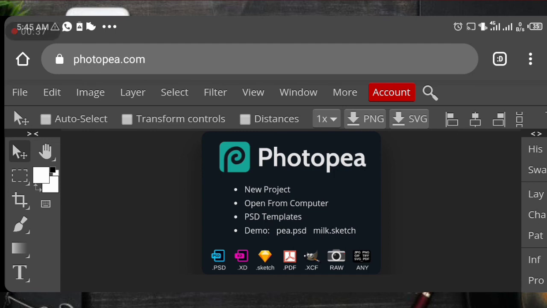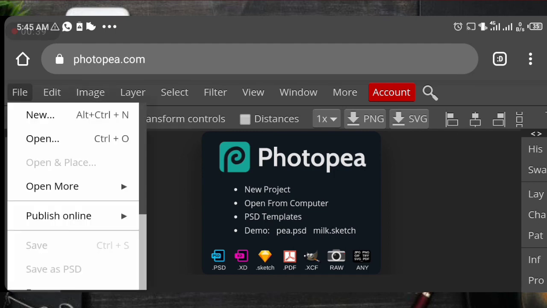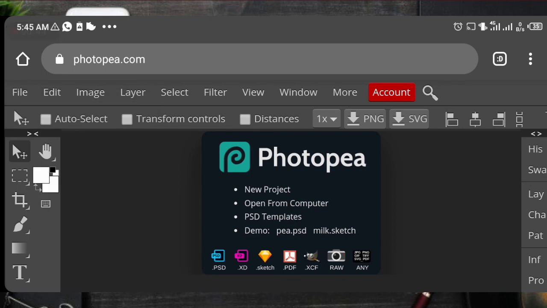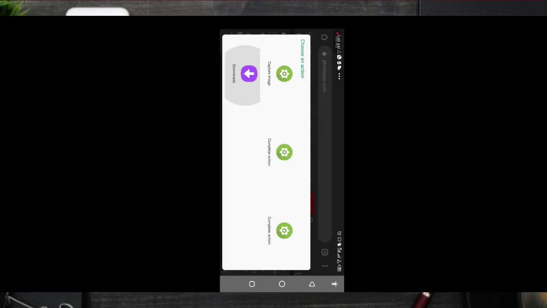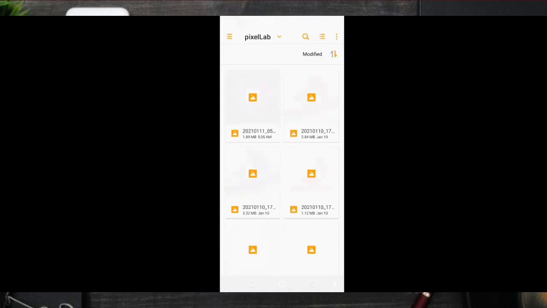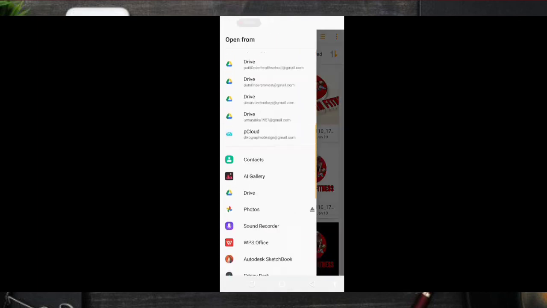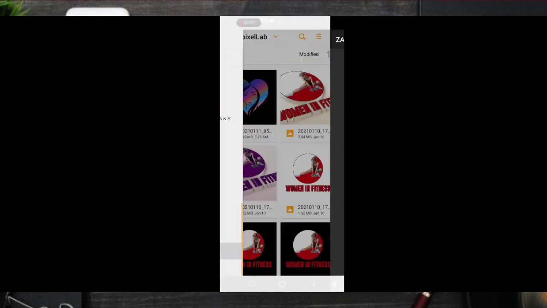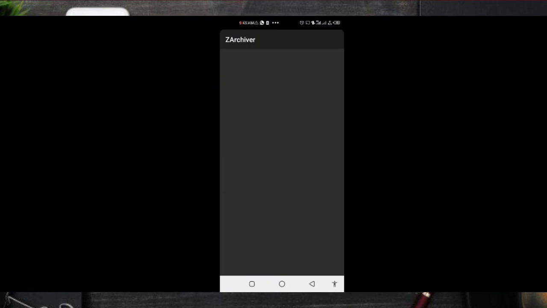Now I want to show you. I will click on File. When I click on File on the left hand side, I will click on Open. It will pop up an option. I will click on Download. Now my phone will rotate back. So I'm looking for the right mockup to use for my own design. So I will come to where I saved my mockup.